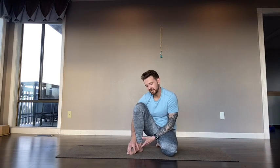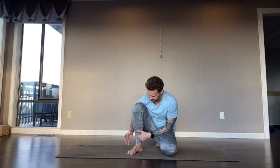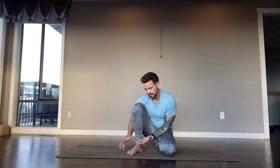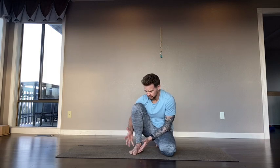Also, I've read that up to 70% of ankle sprains tend to develop a more chronic instability. A lot of the time we just learn bad motor patterns, bad compensation patterns of not using these muscles at the bottom of the feet. So it's my thought that yoga, since it's a time we get to take off our shoes, a lot of times in yoga, it might be the first time throughout the day that I, when I started practicing, or any student, gets to take their shoes off and feel the mat, engage themselves with the ground beneath them. So I think yoga is the perfect time to work on strengthening and stability of the feet.